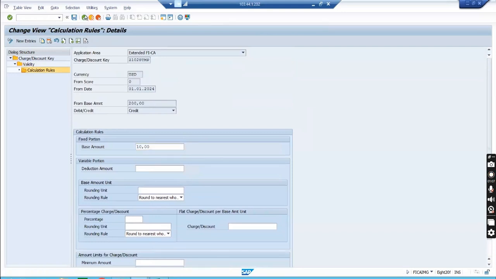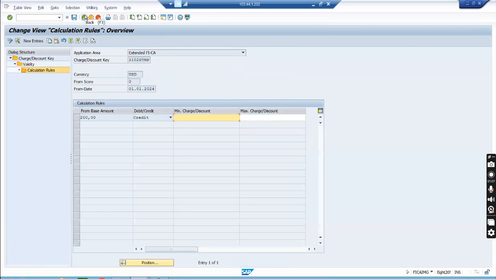Is this one also standard, sir? That discount will go for debit and stamp duty will go for credit. We'll check it later, but is it standard? Yeah, standard only. Discount is generally credited. Discount will reduce the customer balance. Discount is like a payment. I sold you goods of 100. You can reduce that by paying $5, or I can give you a discount of $5. In both cases, your balance will become 95. That's why discount should be a credit.